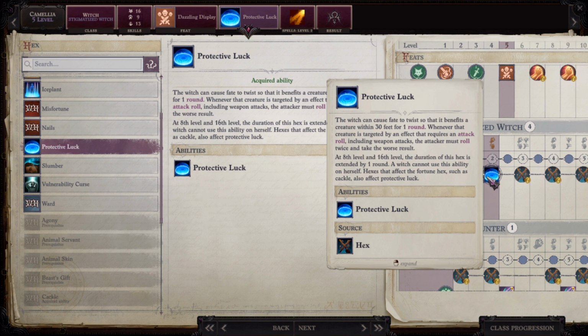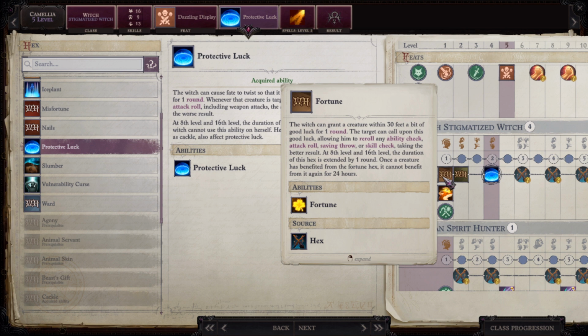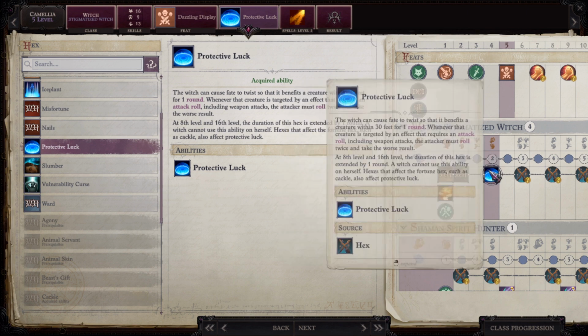And it's worth mentioning, Fortune also makes you roll saving throws twice, skill checks twice. So even in dialogues, Fortune is useful. Against casters which have spells with saving throws, where your AC doesn't really matter, Fortune can save your life. Even those saving throws that require you to roll a 20, which are basically all saving throws on unfair, you are now almost twice as likely to make those. So Fortune and Protective Luck basically make this build.